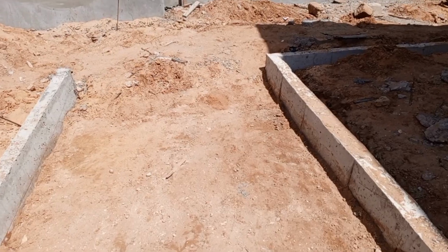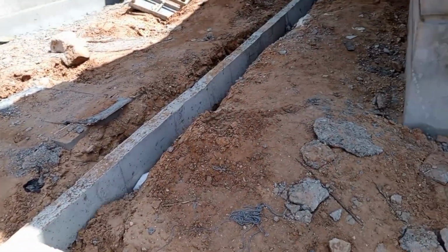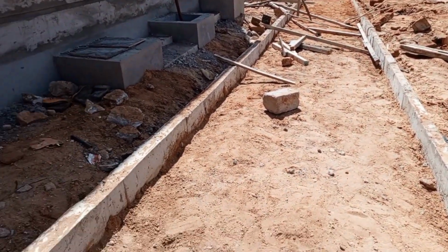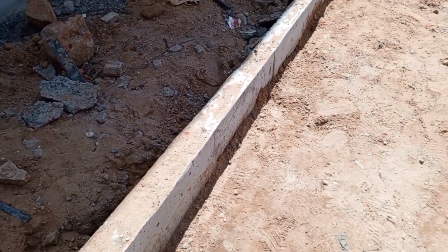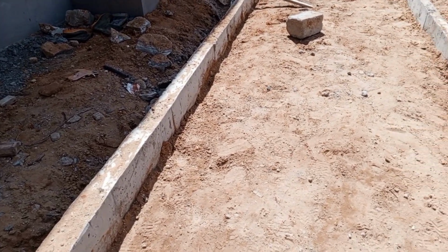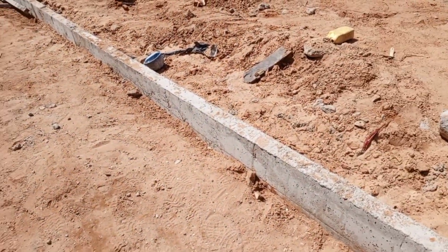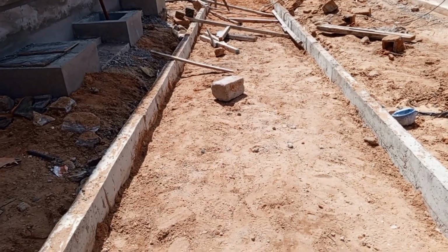So the walkway is to connect the buildings around the site. As you can see, this is a walkway that is coming up. What is being done is that they are doing cast in situ concrete channels. From the right hand side and the left hand side, they have already cast the cast in situ concrete channels.